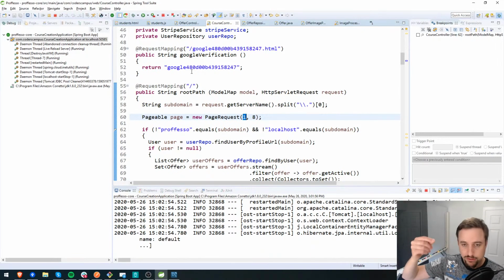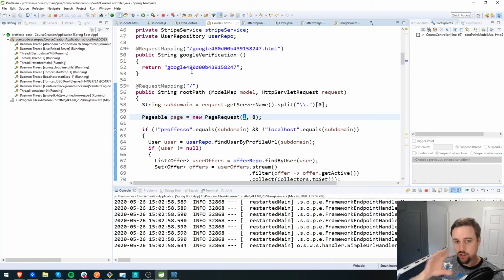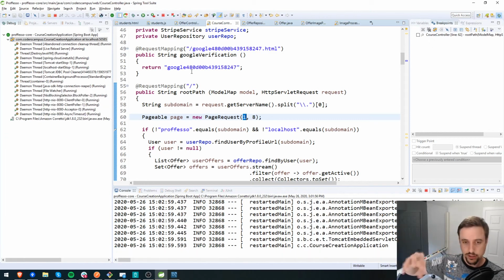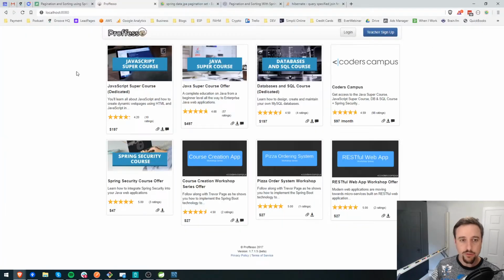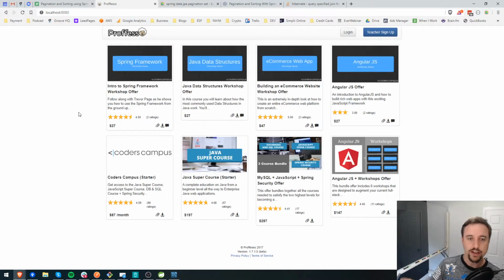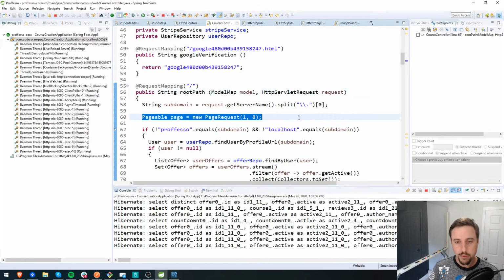But if you say page 1, that represents the second page in the multiple bunch of pages. So if I hit refresh, these 8 offers are going to change to the next 8 offers. In other words, the next page, right? So if I refresh, boom, here's 8 other offers, which represent the next 8 offers in our subset of 47 offers, okay? So the next concept here is to allow this to have some sort of front end to choose which page you want, right? So that is where we will go from here and make this configurable, okay?